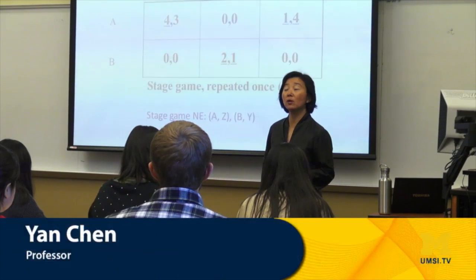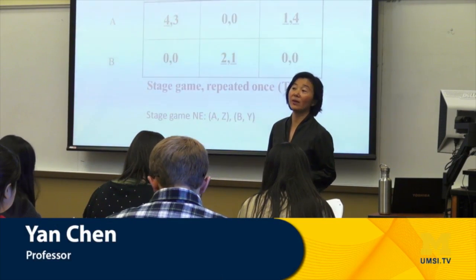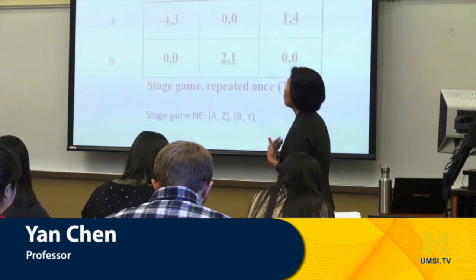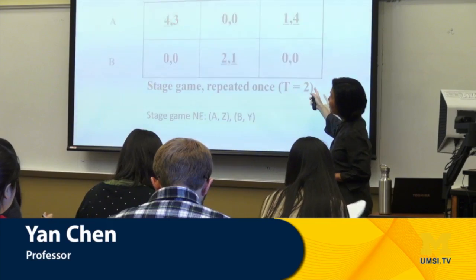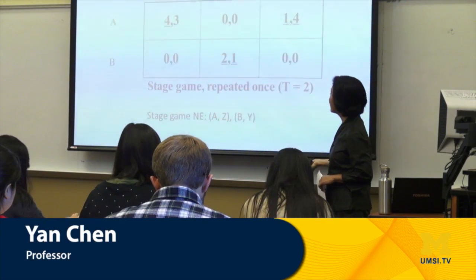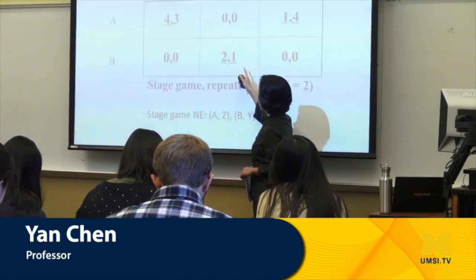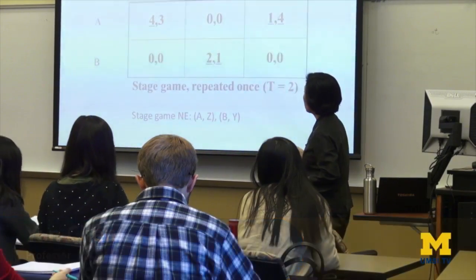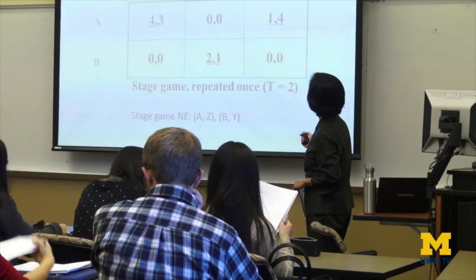Of this chapter we're actually going to infinitely repeat games, which is not harder than the two-player game. Okay. So the stage game, usually if we play the same game over and over again, we call this in any particular period a stage game. In this 2x3 game, the stage game has two pure strategy Nash equilibria. One is BY, and the other one is AZ.